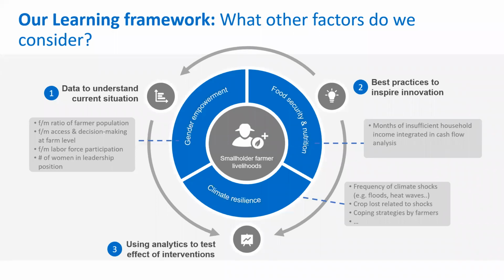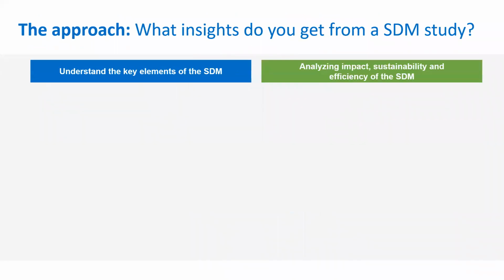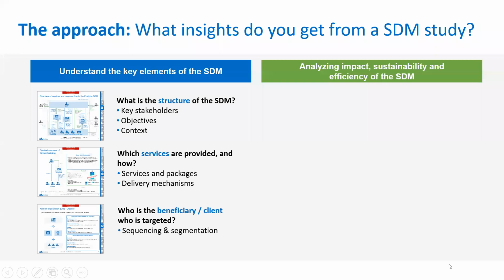So if we move to the next slide. Okay, so the key elements of an SDM. What we deliver to clients from a study is a report, and this report has two main parts. It has what we call the descriptive side of the report, or the descriptive case report, which are the slides on the left hand side. And then it has an analytical part of the report, which is on the right hand side.